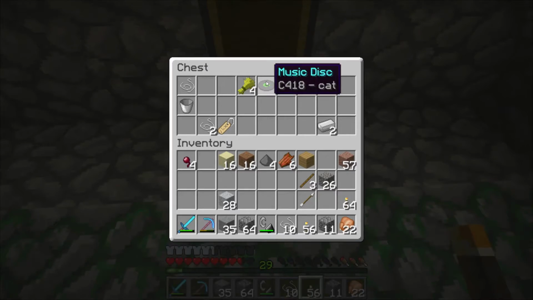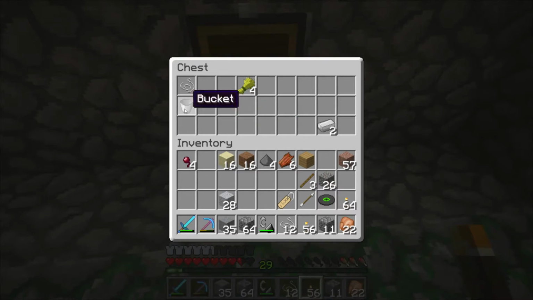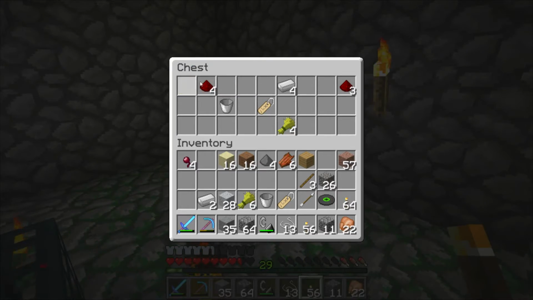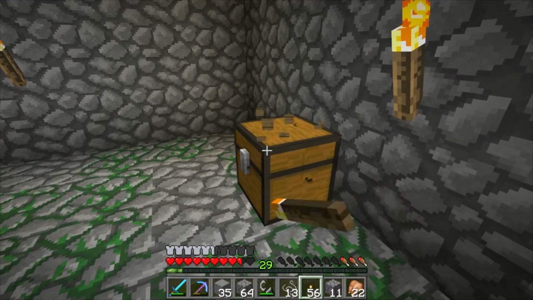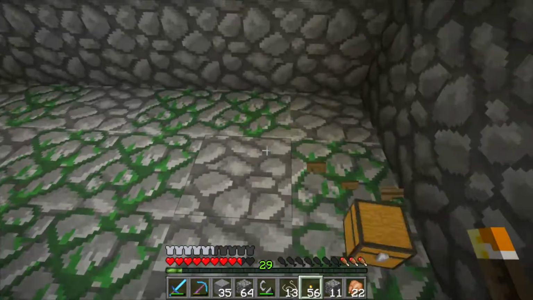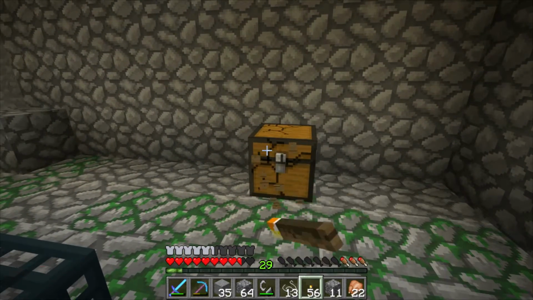What do we got? Cat. And a name tag, that's cool. Now we can finally name that horse. And over here we have more wheat, another name tag, iron, redstone. Fairly typical dungeon chest. I was hoping for horse armor. I think I have gold horse armor on the horse right now. Some diamond horse armor would be super cool.